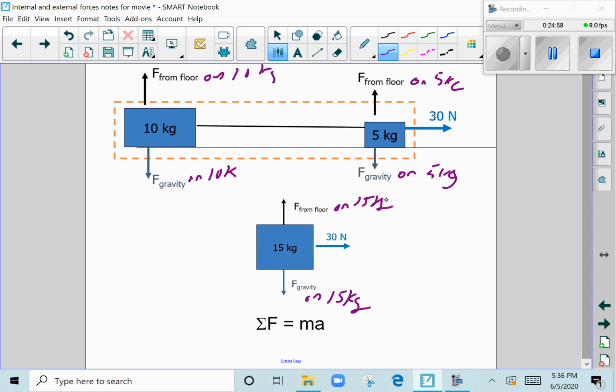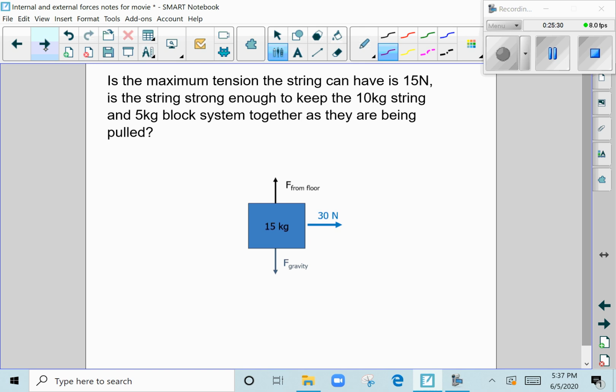Please notice the 30 newtons is still 30 newtons because that was independent of these other forces. That's what the person was doing, and that's not changing. So I can very easily find my acceleration right now, which mathematically would be 30 divided by 15, so that would be 2. And the units for acceleration are meters per second squared, and we'll get more into that later on. So if you're not catching why that's 2 meters per second squared, don't sweat it right now. Just trust me, it is. And we're going to look into that in the upcoming days and weeks.